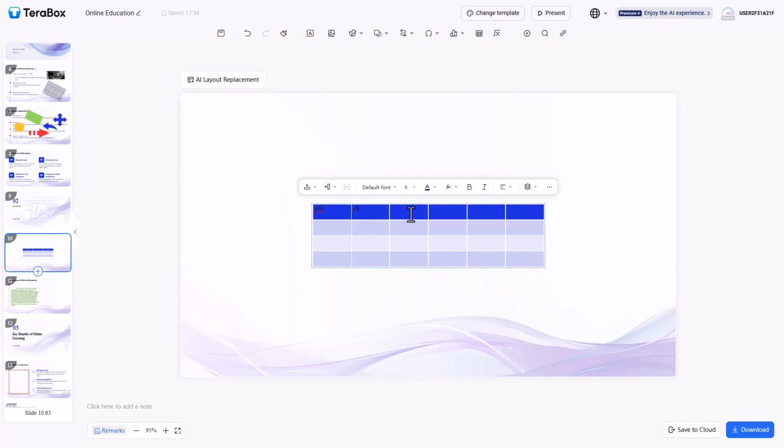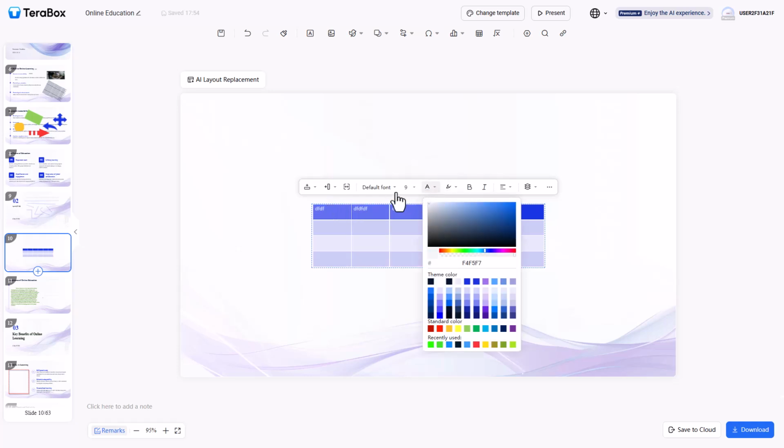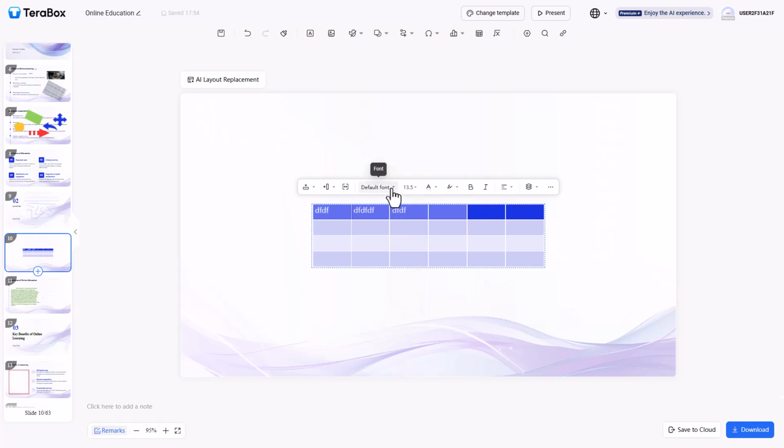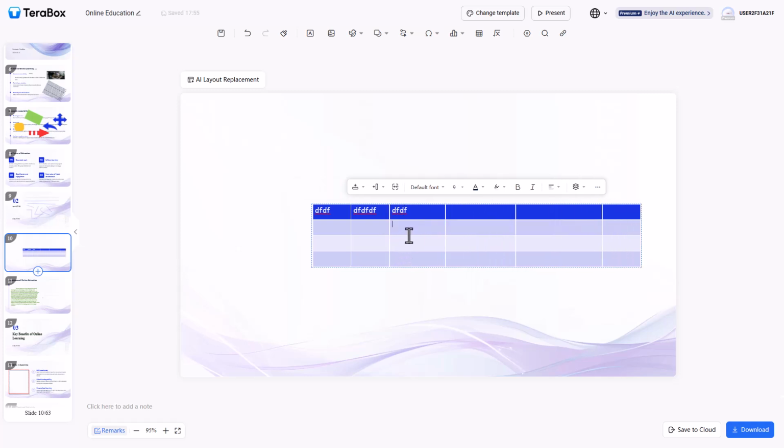Now you can simply type in the data right here, and you can select the cell and change the font, change the font size, and even change the content just like this. So this is what you have, and you can also see that you can change the size of the table by clicking and dragging the edges just like this as well. So you can type in data as you want, and for example press enter right here just like this and then change the size.